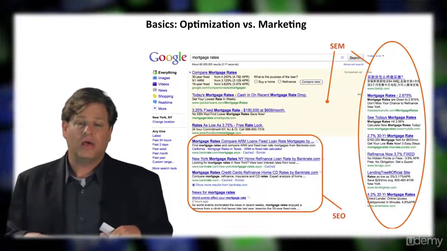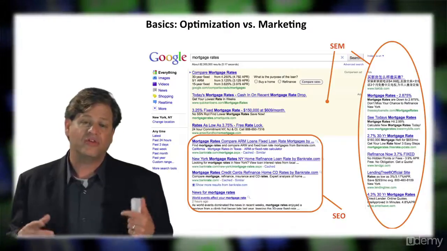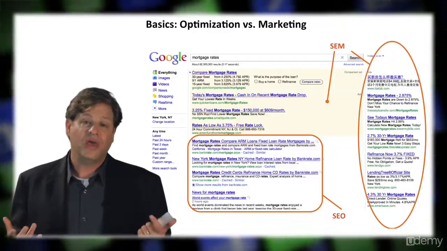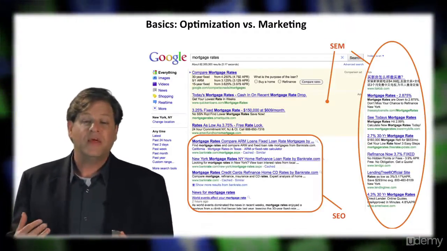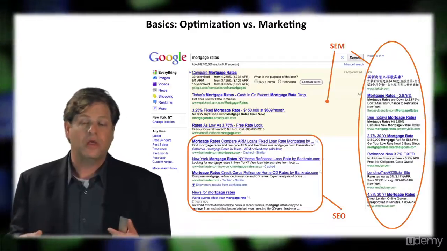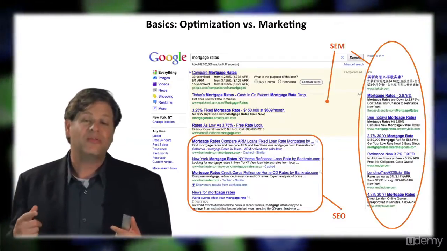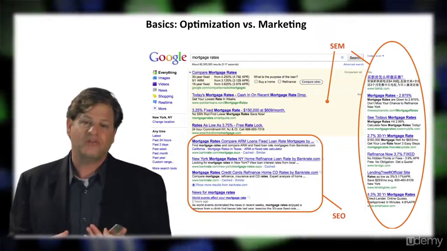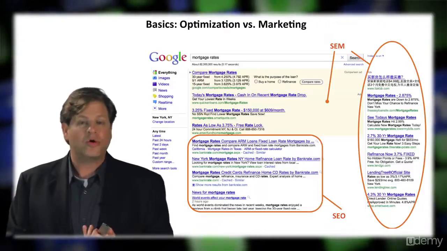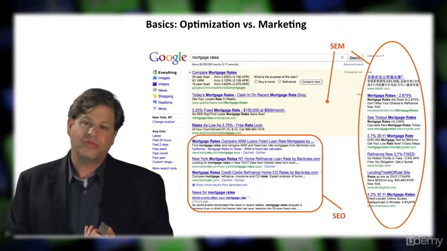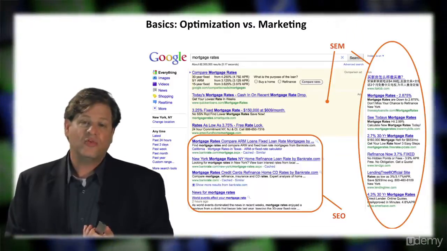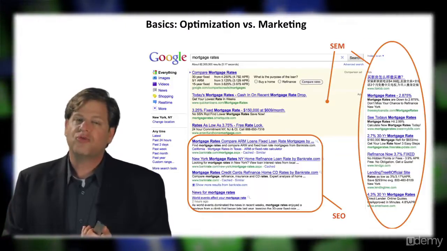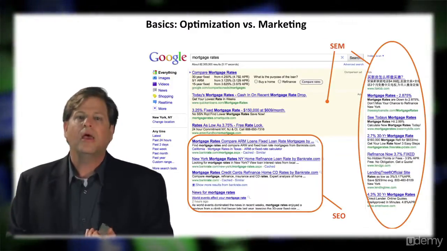The yellow area above the organic search results is called the Google One Box. You can't actually buy that. Google will put your ad there if you get a lot of clicks and you spend enough money. And then on the right-hand side, that's an auction. Whoever bids the most and gets the most clicks will wind up there. But it's a much more efficient buy for an advertiser because someone searching mortgage rates is much more qualified than someone just thumbing through the business section of the newspaper. And then, of course, you don't really pay for it unless they click on it. So it's a tremendously efficient buy.